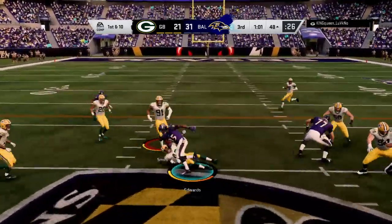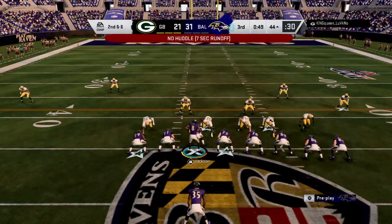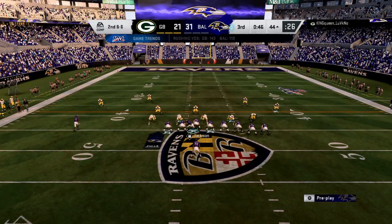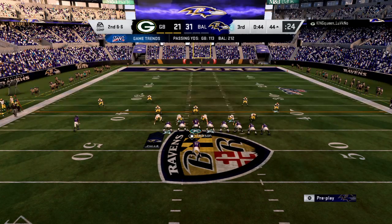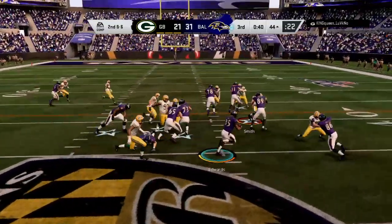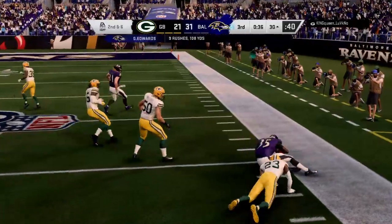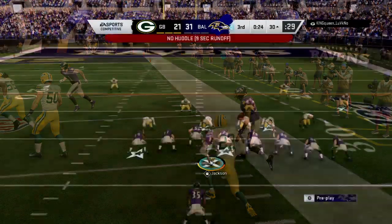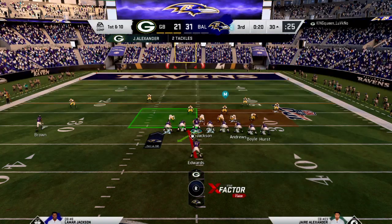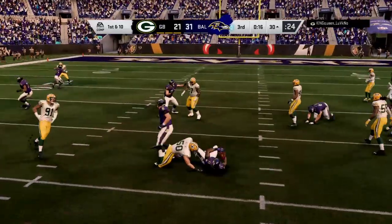On 1st down, it's Edwards. Call it a gain of 4 on 1st, and that'll make it 2nd down. A gain of 4. It's now 2nd and 6. They run once more with Edwards. And he's going to get this down near the 30-yard line. They get 14 on that one. That's good for a Baltimore 1st down. So 1st and 10 now from the 30. Jackson going to give this one to Edwards.